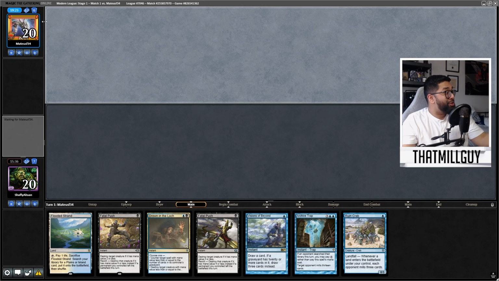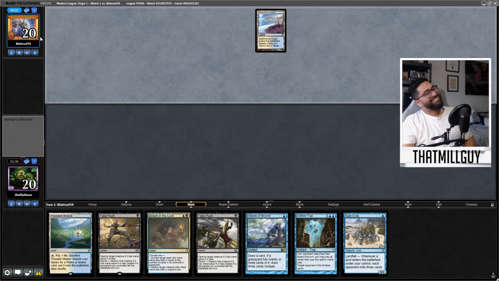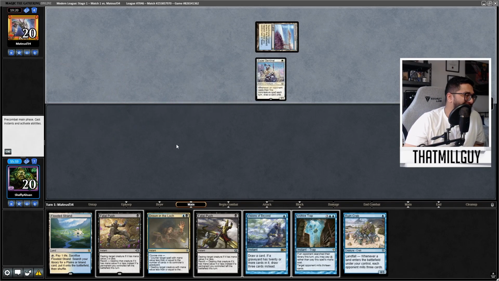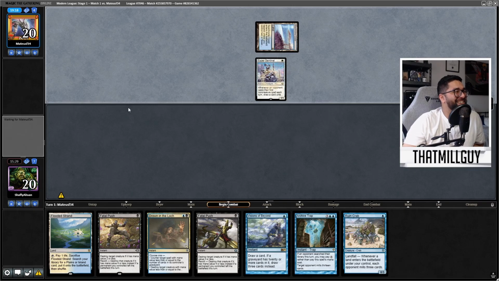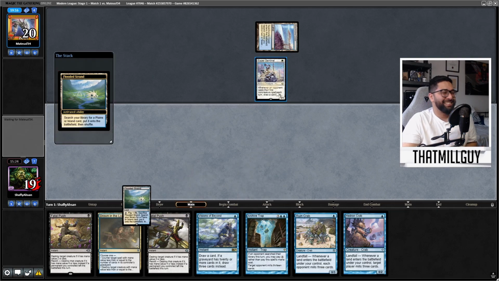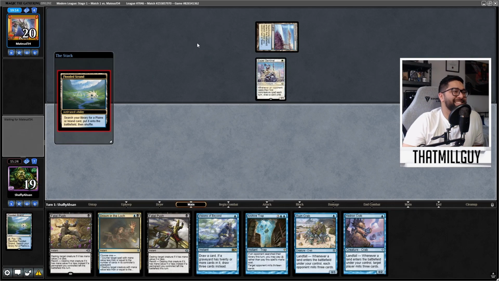Yo, they brought in 13 cards for their sideboard. Nah, and it's working for them. Yo, I hate it. Yo, they brought in 13 cards. I hate it. No. Nah, not like this. Not like this.